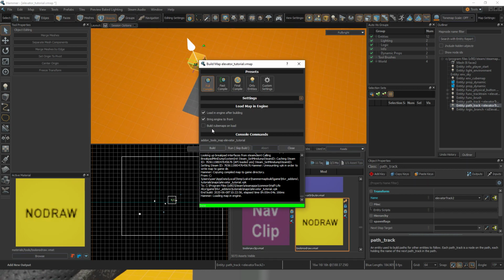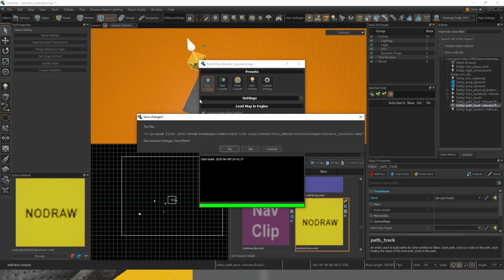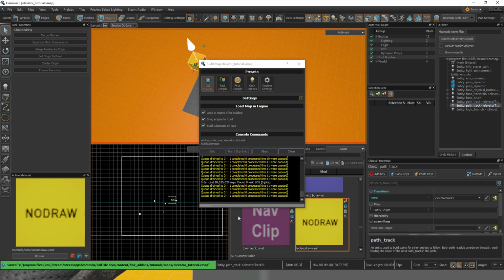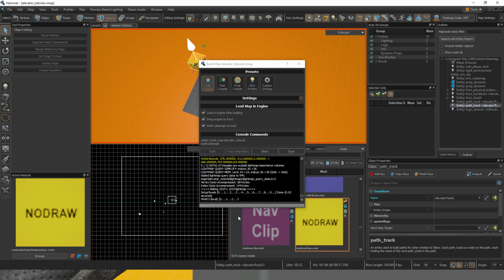Let's compile it. We'll build cube maps because that's nice. This will take a bit. Hopefully this switches to my VR microphone. If not, that's going to be annoying. Sorry, this will take a bit, but not too long.